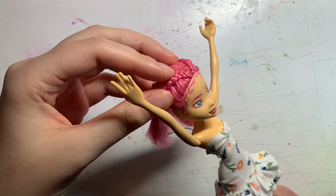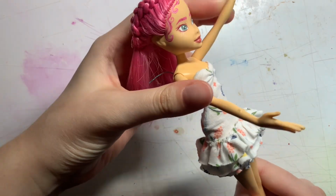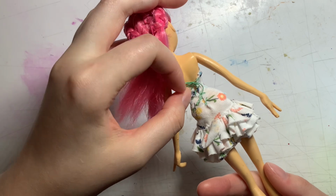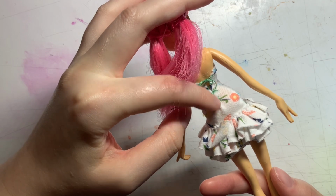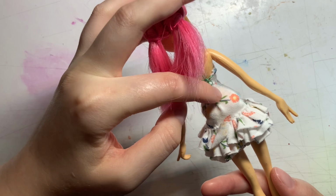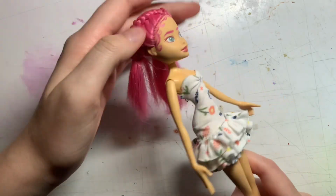Then for her hair, I only rooted the part lines. Let's get her arms out of the way again. Oh, first, for the dress, this is just gathered by a thick thread. You could do an embroidery thread. I just sewed it through. I started here and sewed it up in a zigzag motion, and then took the other end and also sewed that up in a zigzag motion, and then tied it at the top, just to make a really easy closure.